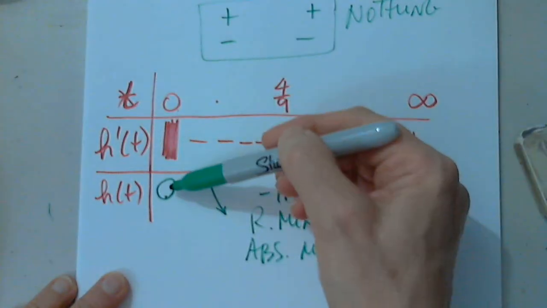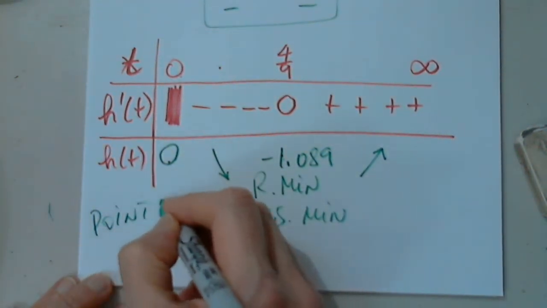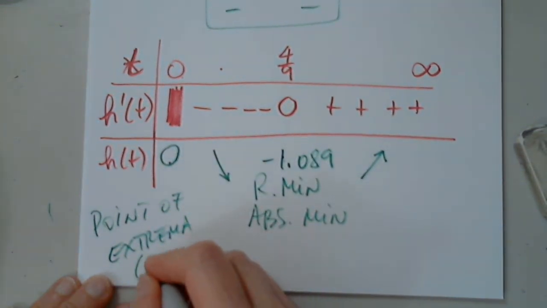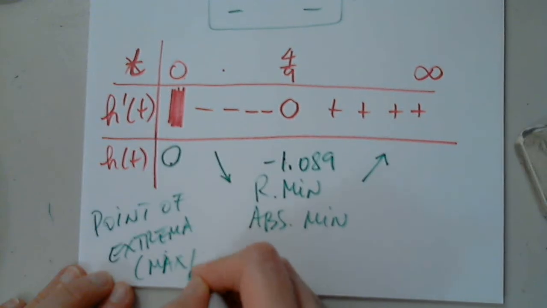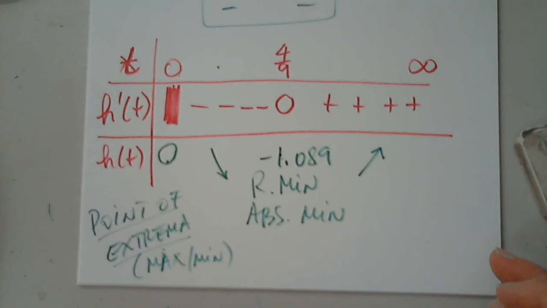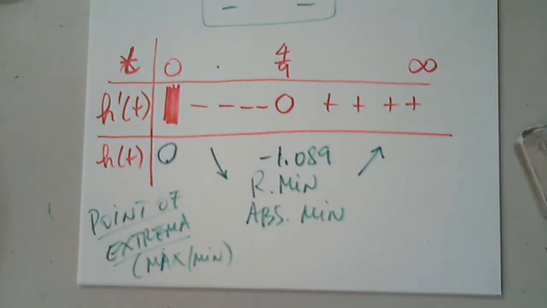What type of point is 0, 0? Is this a point of extrema? By that we mean, is it max or min? Max, min. Point of extrema. Extremum, extrema, plural. What type of point is 0, 0? It's at the end point of the interval. It can only be an absolute or nothing. It can be absolute min or absolute max. Absolute max.